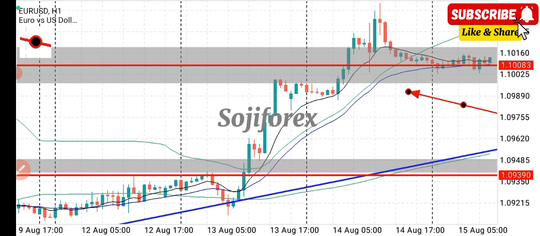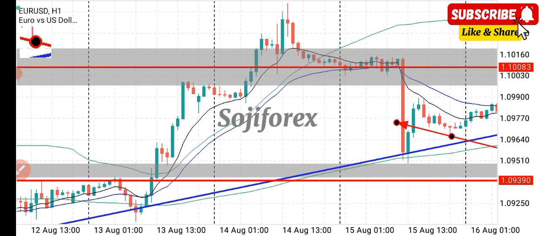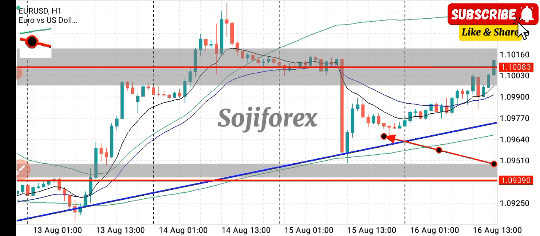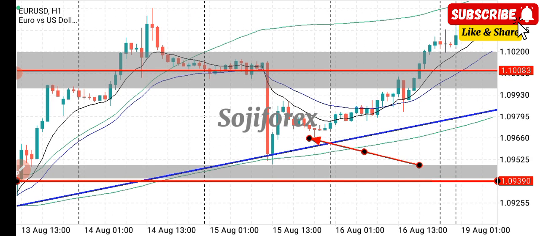So this is how you will be taking advantage of this. Now I have spent so much time to explain the basics, the formation of how this thing is meant to be. Now in the subsequent video, I will not be showing the setup for the strategy again. I'll be going straight to explain in detail. So this is more or less like an introduction. Do the setup while you expect the next video where I will run you through more detailed analysis on how you can take this trade.